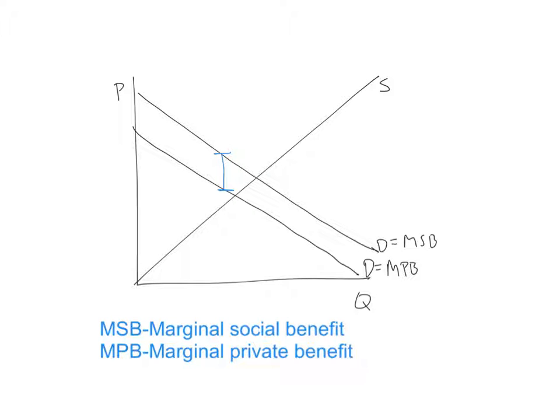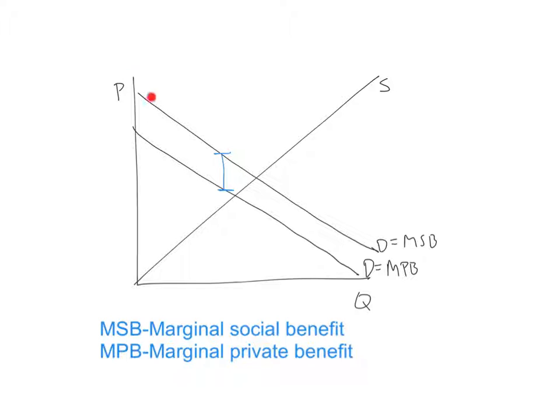So now we're going to go over how to set up a positive externality graph. Here you have your basic supply and demand curves. On your first demand curve, demand equals marginal private benefit, which is shown down here. Then, when you put in your positive externality, you're going to show what it does for the social benefit, or basically the benefit of yourself and everybody else.